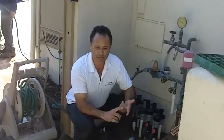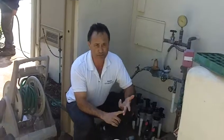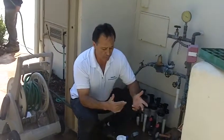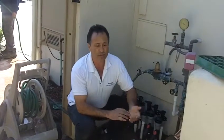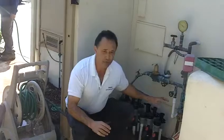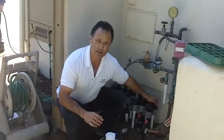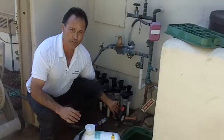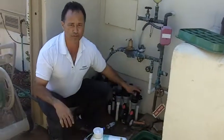It helps your plants stay healthy and fertilizes them — especially grass. If you're going to do grass, you're going to need some type of fertilizer. With this, it helps your plants be stronger, which means they're going to use less water. So I highly recommend it. We used it along with the Rainbird drip irrigation, copper tubing, and the Rainbird drip irrigation valve. This is all for subsurface drip irrigation.